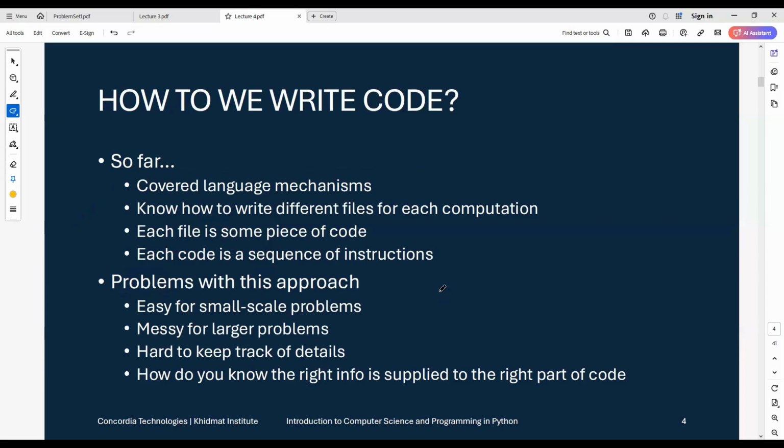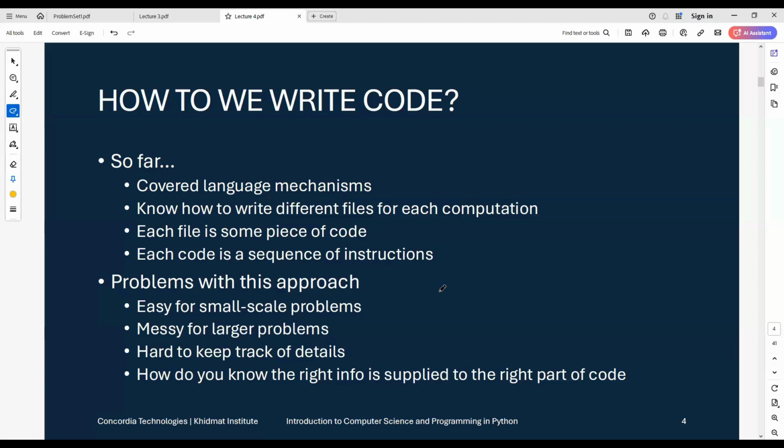So a sequence of statements, expressions, written one after the other, whether they include a loop or not, they are all situated in one file and they all run sequentially. So each file is a collection of some statements, some piece of code, and that's how we run our programs. But for small scale problems, it is okay.